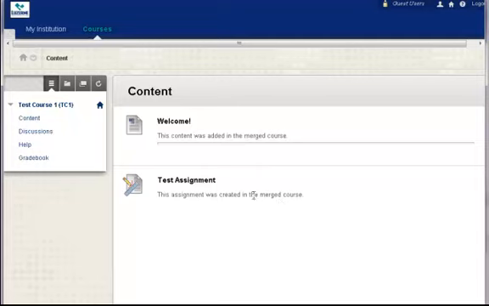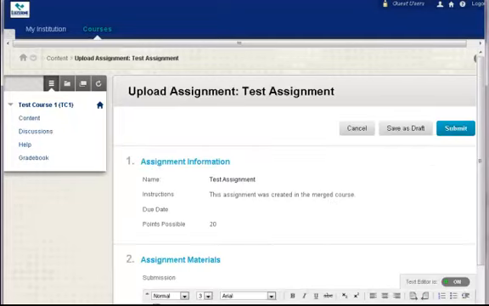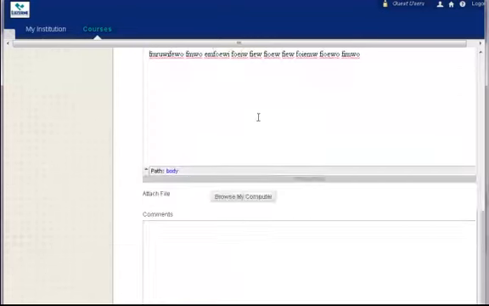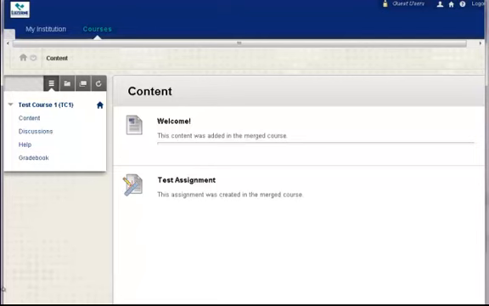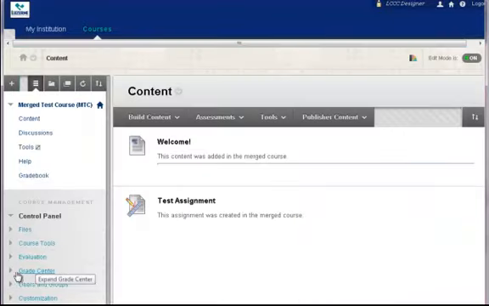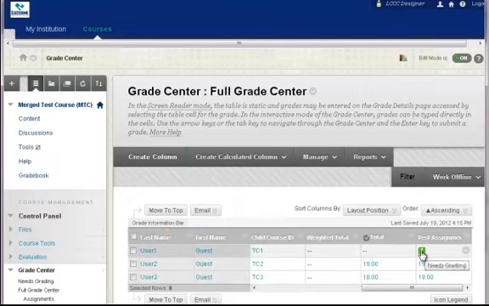So as a student, I'm just going to come into my test assignment, and I'm going to spend a lot of time thinking about my answer here, and then I'll submit it. Click OK. Now let me log in again as the instructor. I'll go into the merged course, go to my grade center, and you can see now that there is an assignment that needs to be graded.